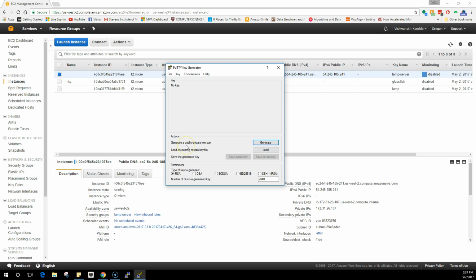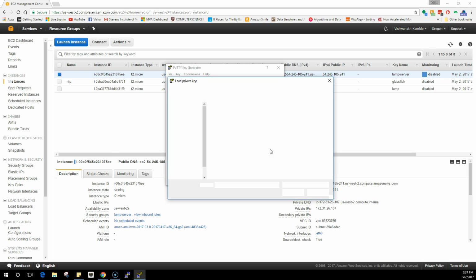We already have a key pair. We have the public key in the instance and we have the private key with ourselves. So we are not going to click on generate, because it will generate a new public-private key pair, and these always work in a pair. If you generate a public key, it will also simultaneously generate a private key for it, and that it did when we launched the instance. We created a public key in the instance, we have the private key, so we don't need to generate, we need to load because we already have the key.